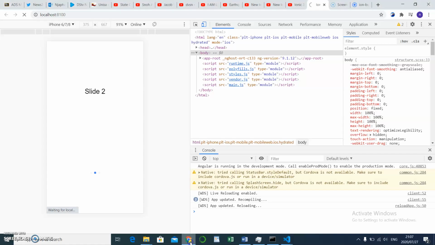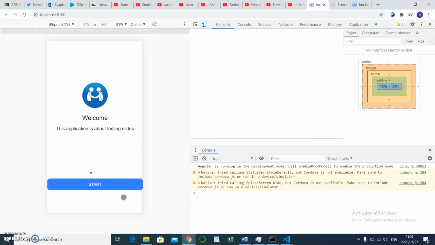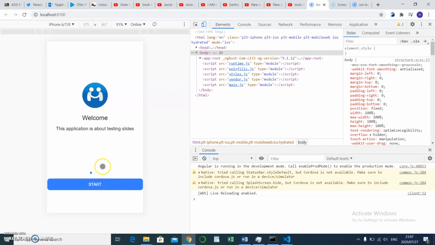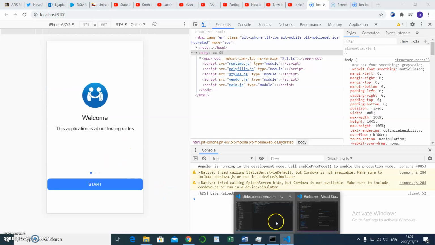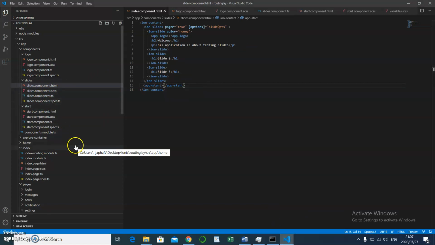Once I do that, I should be able to see a button here. Here's the button, start. When I click on it, I want it to take me to the login button. So let me code that.